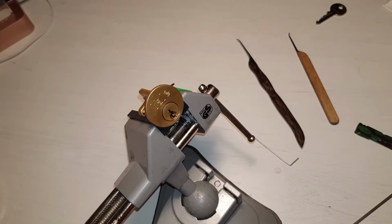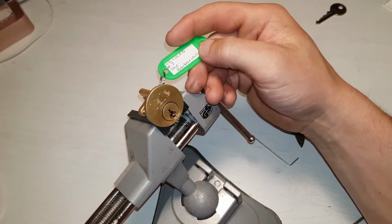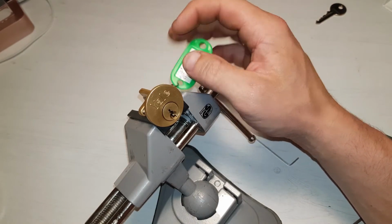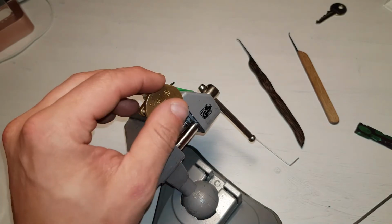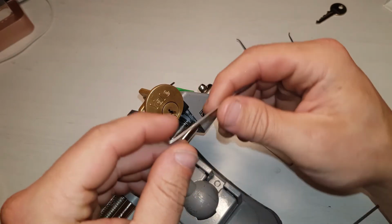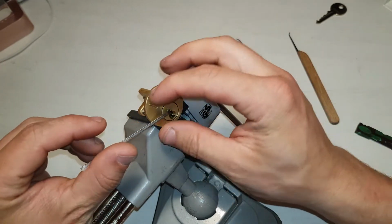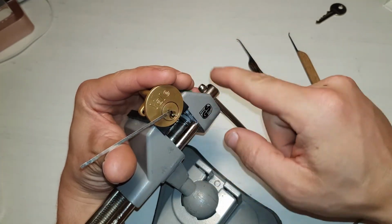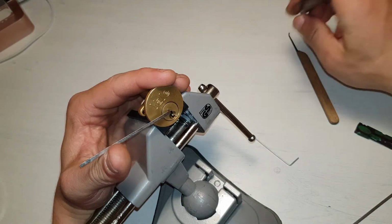Right, take 5, Rob. Rob, you've done us a beauty of a lock here, mate. I know you've called it the Barbarian, and for a very good reason, mate. This is so hard to pick. It's a brilliant lock, and I'm loving every minute of it. But time's come, and I need to pick it, because it's getting late, mate. So I'm going to try picking it the other way around to what I normally do. Right.